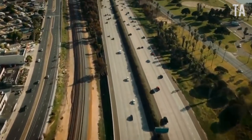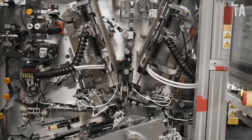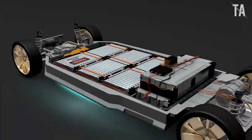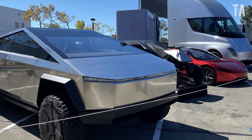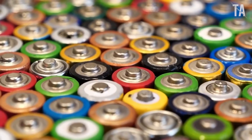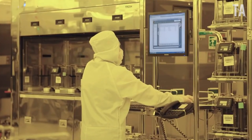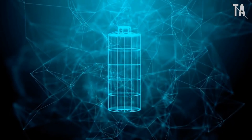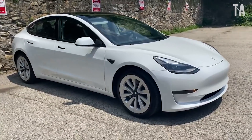The Tesla CEO has been consistent on his nickel stance. During the 2021 annual shareholder meeting, Musk reiterated that the company's most demanding vehicles like the Cybertruck and Tesla Semi would be using a nickel-based cathode, while standard range vehicles and battery storage products will use cells fitted with an iron-based cathode. 'Our long-range vehicles use a nickel-based cathode, but for our standard range vehicles and stationary vehicles, we're using an iron-based cathode,' Musk said.